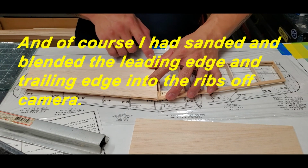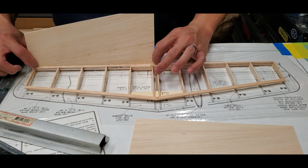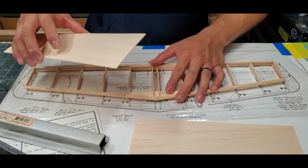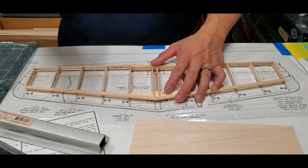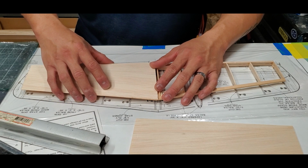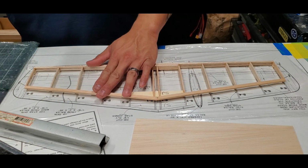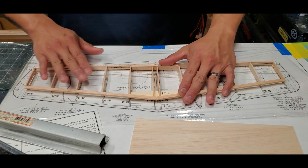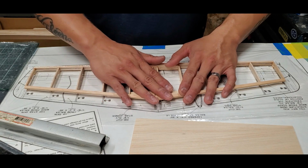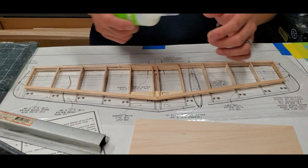You can do it that way. You could also cut this directly to the edge of the trailing edge, put tape, and fold this back like such, put your glue, and just drop it down. There's many different ways to do this, so do what you feel comfortable doing. I'm gonna go ahead and do this. I'm making sure everything is good to go. All my ribs have been sanded flush from the leading edge to the trailing edge. Everything has been sanded off camera. Okay, there we go.